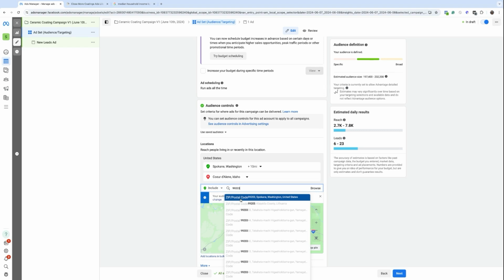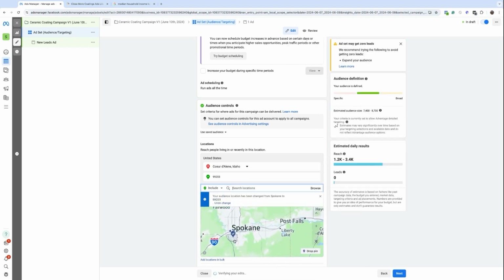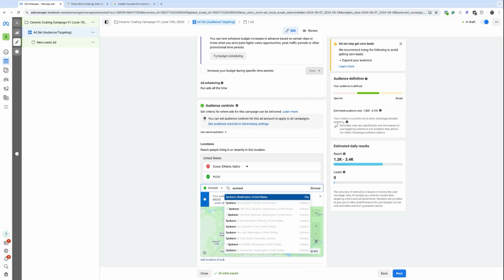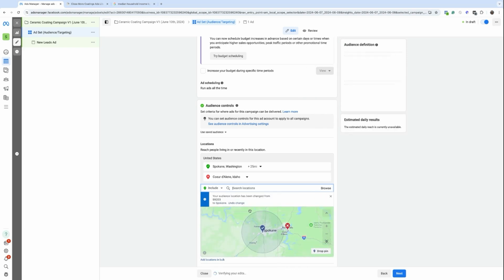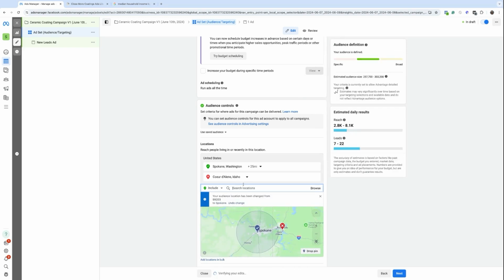It pops up here. I'm going to click on it, and boom, look at that. It targets that specific high income zip code. So we obviously want to also target the entire radius within Spokane. But if we wanted to specify a certain zip code or a series of zip codes, we can also do that, which is amazing.